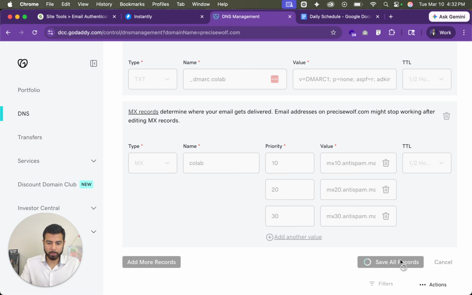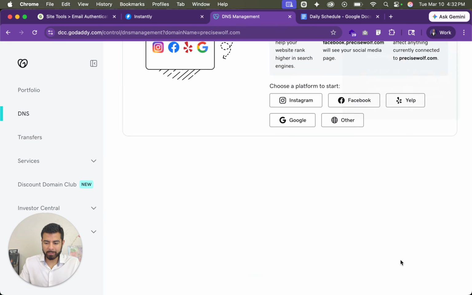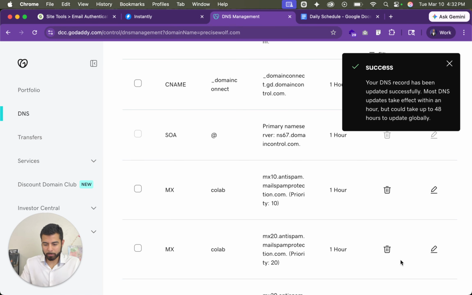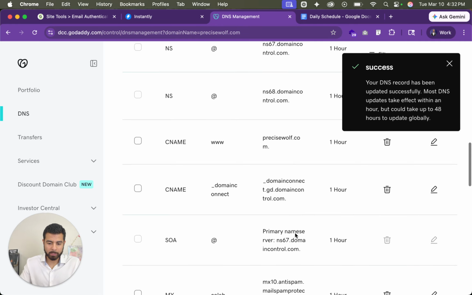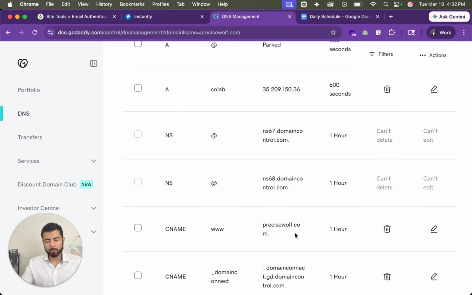So we'll save all the records, and the TTL, we have it there as 30 minutes, but it's usually very quick. If you ever have trouble to where you need to chat with support, you can always tell them that you added the record 24 hours ago or 48 hours ago, and then they'll help you.